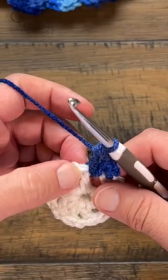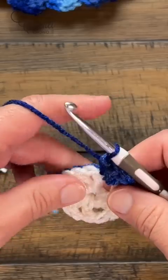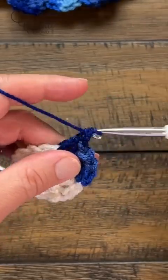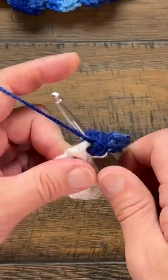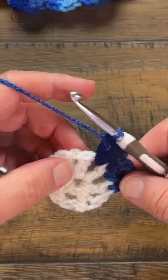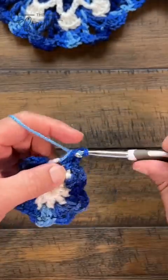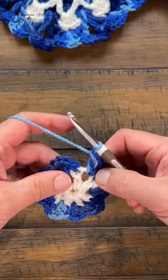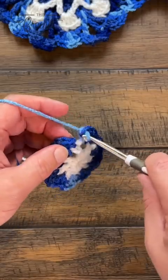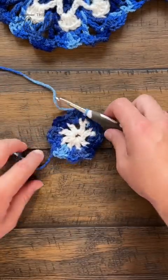Then the next double crochet, I want you to single crochet. And then in the next chain 1 space, it's the same thing of double crochet, chain 1, 1 double crochet. And I need you to do that all the way around for round number 2. At the end of number 2, you're just filling in what you already know. So the double crochet there and chain 1 double crochet, you've already got a single in this one, so you don't have to worry about it. And then just slip stitch, and you should have a total of 8 sides of this. So it'll look very much like a flower.